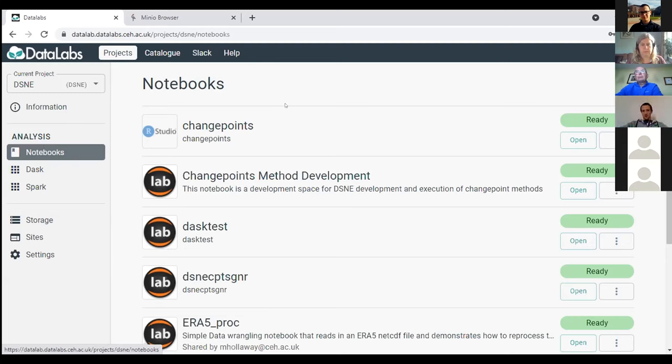So within Data Labs, we have three different types of notebooks. You can have RStudio for people who use the R software. We have JupyterLab, which is more tailored towards Python, but also does some R analytics. And then we also have Zeppelin, which can deal with Python and R as well, which is more of an older-school style of notebook. And you can even bring other languages in as well, provided they're open source. So we have had them working with Fortran and things. So these are your notebooks down here.